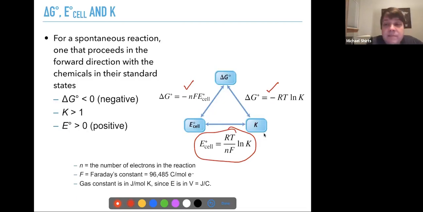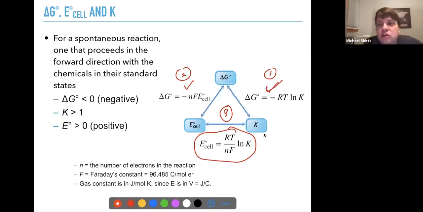And you don't have to memorize all of these, right? Well, for this year, you don't have to memorize any of them, but you don't have to memorize all three. If you know any two, if you remember this one and this one, then you get this one for free, because it's just algebra to get them together. So that's how they all relate. Different ways to relate the spontaneity of a reaction. This one is always going to be true.